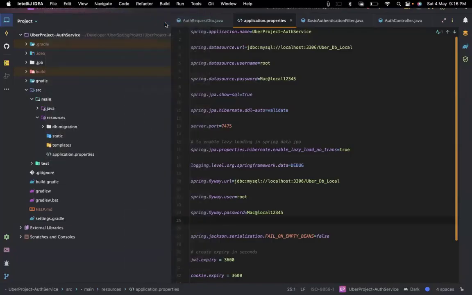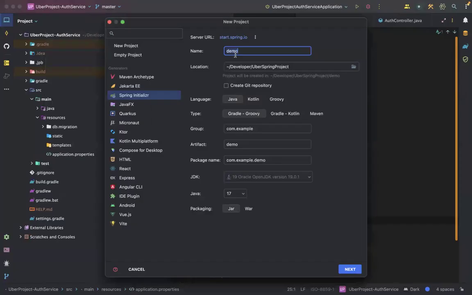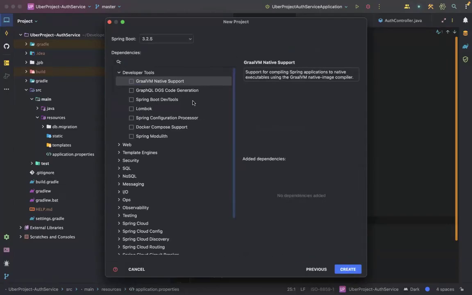Okay, cool. So what we are going to do is create a brand new project. We can call it Uber project entity service. We are not going to expose any APIs, but we are going to have some common Java classes and everything that we can use in different projects altogether. So we are going to keep Gradle Groovy, Java, next, and we are going to install Lombok. We are going to use Spring Configuration Processor.